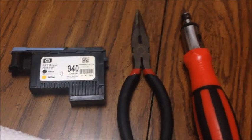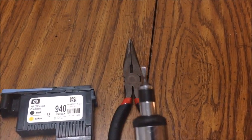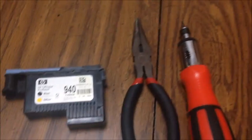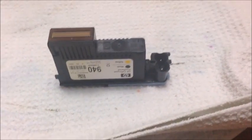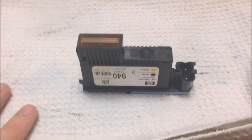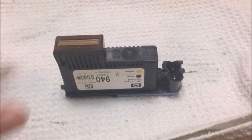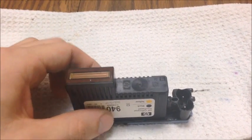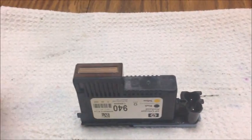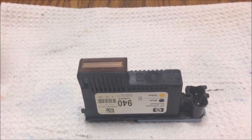For this procedure you'll need the print head obviously, and either needle nose pliers or a flathead screwdriver, or something of the sort that you can pry against the print head with that is long enough to get enough leverage. Before you begin I would also recommend putting a cloth down or paper towels down that you can throw away or wash, because this procedure can get kind of messy — there's ink physically stored inside the print head. You can also wear latex gloves so you don't get ink on your hands.